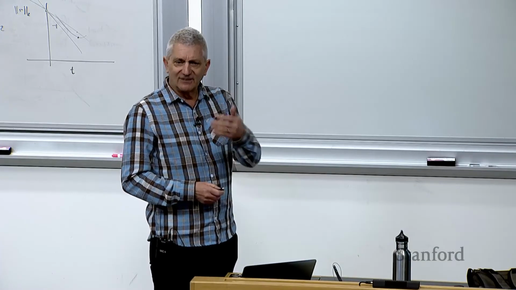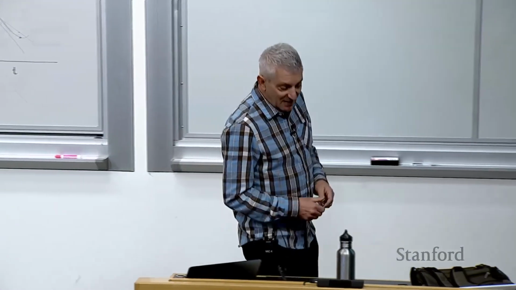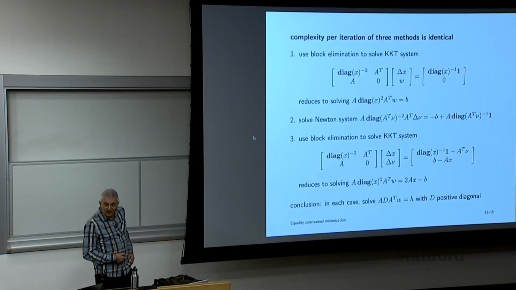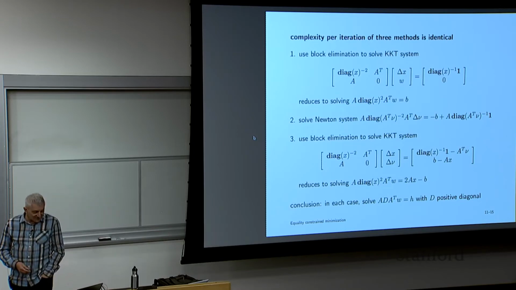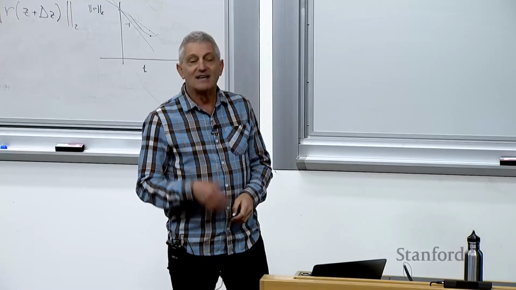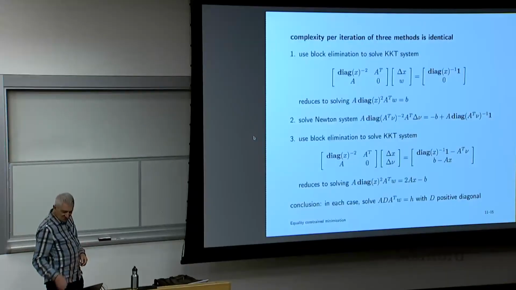That if someone says, especially for Newton's method and things like that, "Oh, no, I'm going to use this to solve the dual or something." For methods like this, they're no different if you use smart linear algebra. If you use naive linear algebra, they're very different. There are reasons to solve a dual instead of a primal, but it's much more advanced. It has to do with if you want a distributed method or something like that, then it can start making a difference. But for a lot of these, there's no difference at all.